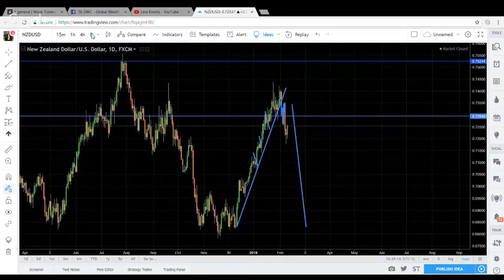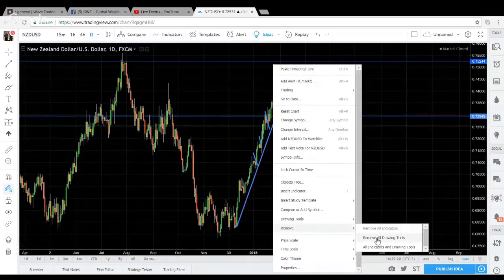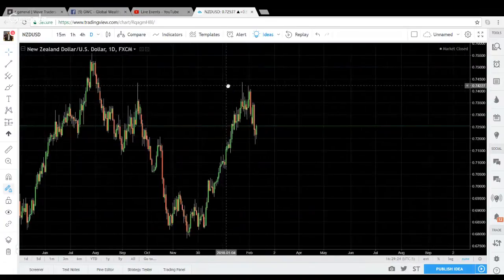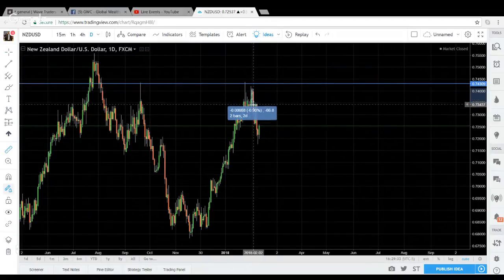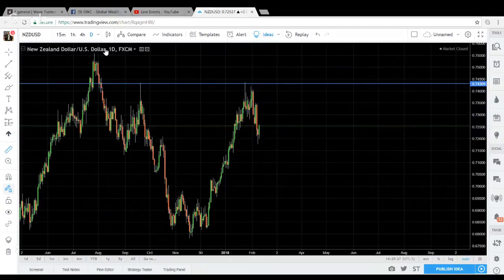So pretty much the same thing here. This was another pair that we were looking at, NZD/USD and then AUD/USD. These were the two I said you really want to pay attention to for big sells. I know people caught this too. We're in at the high since 0.74. Price dropped about 200 pips.